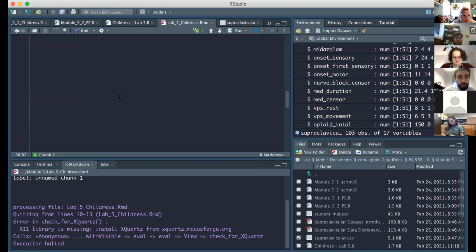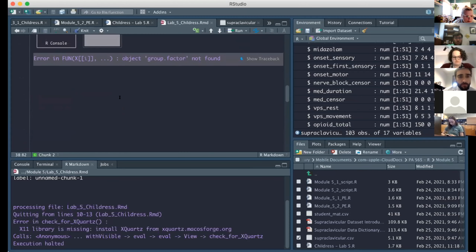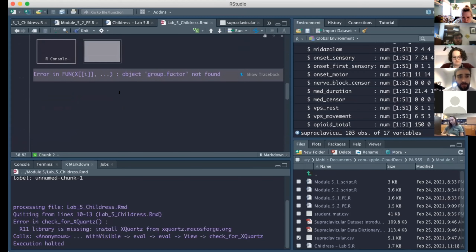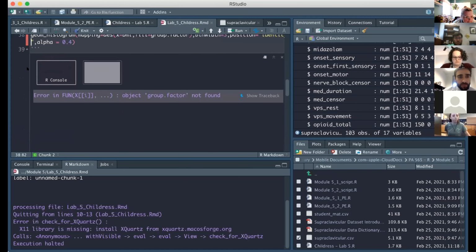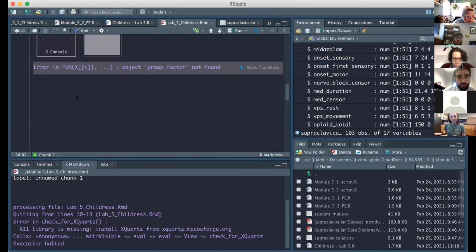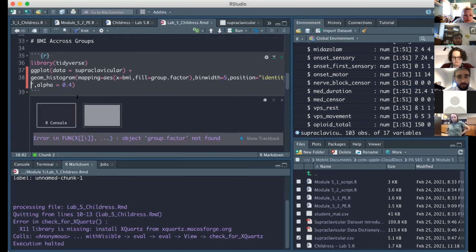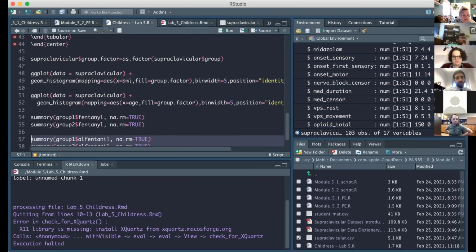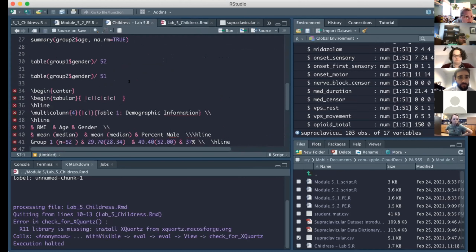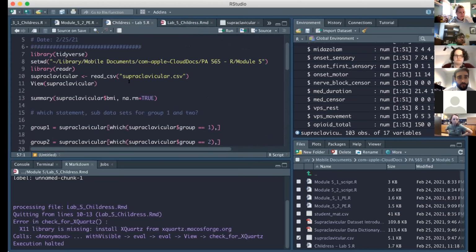I think, will you do me a favor? Email me your file and let me pull it up on mine. Okay, do you see this? This is new to me. Oh, okay, that's the problem. Scroll up, I see it now. So that line of code that I gave you all, notice it's got fill equals group.factor. In the directions, you have to create that group.factor variable. Oh yeah, I did that in my R script, but I don't think I carried it over. Yeah, add that in and see if that might fix it.